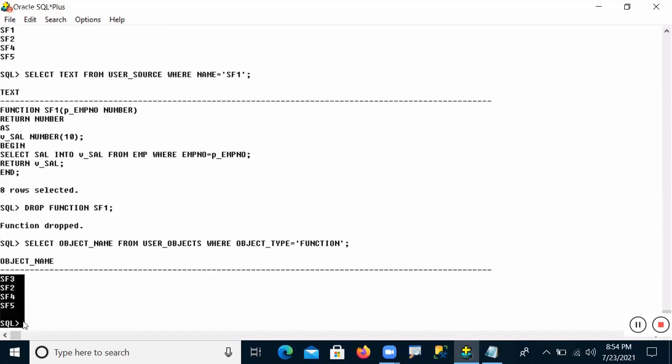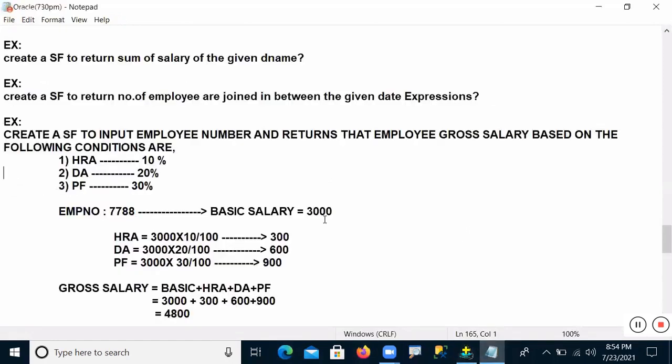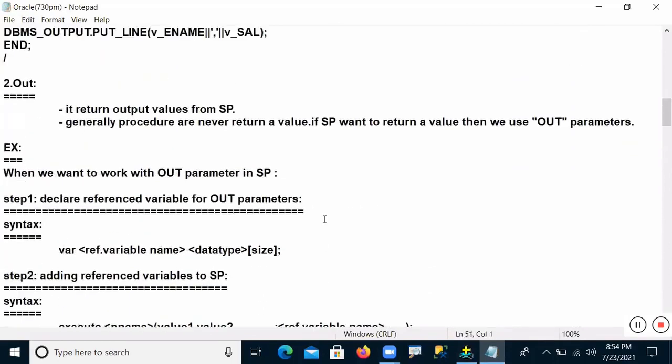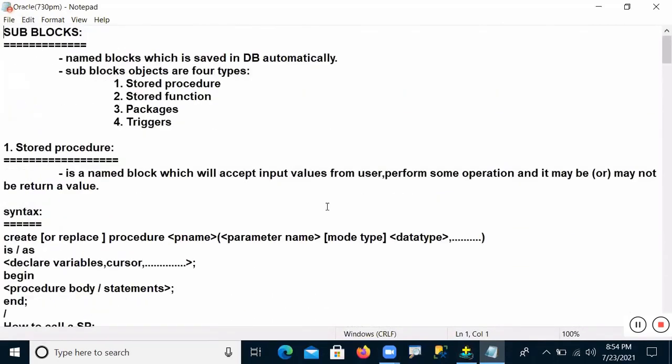Okay, so this is the second object, function. So procedure and function, 2 objects are completed in subblocks, and 2 more objects are there, guys. The third object is packages, and we will discuss packages tomorrow, guys, because today I'm a little bit sick. I will go for packages and triggers. Maximum, your batch will be completed by the end of this month.